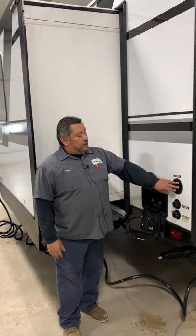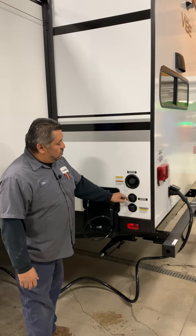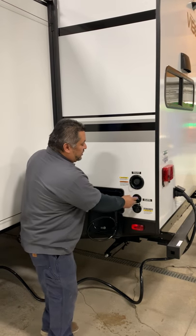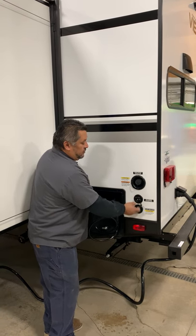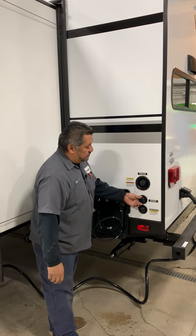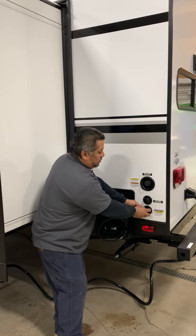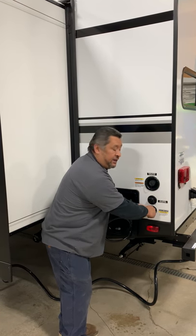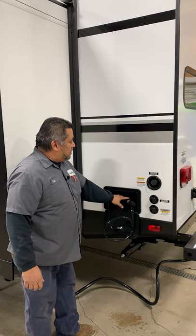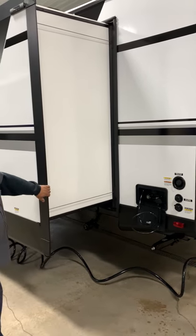On the outside you're going to have your fresh water tank fill, which is going to work off the pump system. City water connection is here — it's going to be screened; you might still want a tight 90 elbow because these are just plastic. If you're going to filter water, filter it on a hose before it comes in. This here is your black tank flusher — at the dump station you hook up a hose and flush out your black tank. This is also your outside shower with hot and cold water, and don't forget to winterize it.